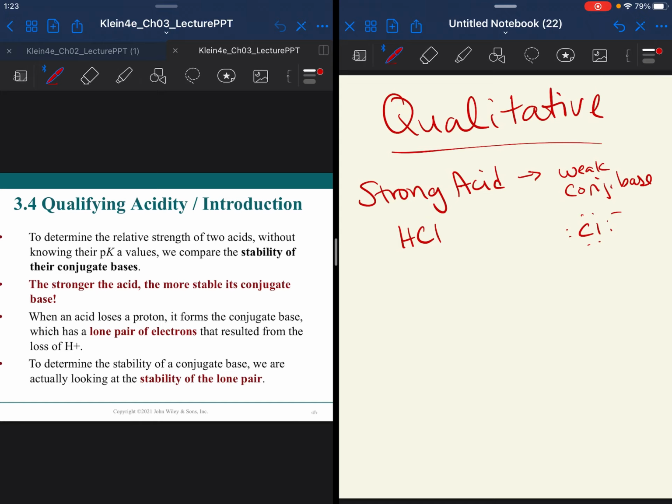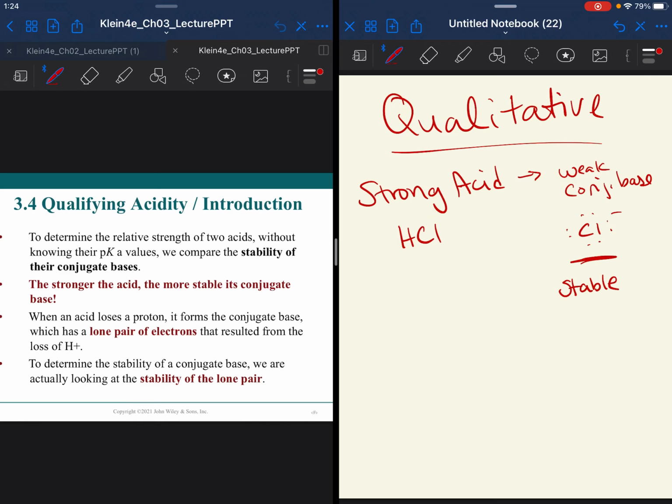And this makes a lot of sense because what makes something a strong acid? It can donate that proton easily. And it can donate that proton easily because what is left behind is stable. So when we think about the term weak, we want to also think of that in terms of stable, right? It's going to be lower energy. It's weaker. Okay, so we are going to be assessing the strength of an acid based on how stable the conjugate base is. How stable is it once the proton is gone, right?